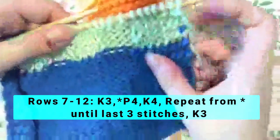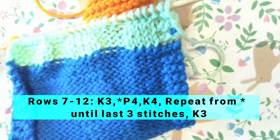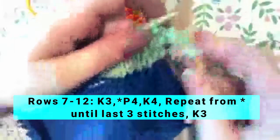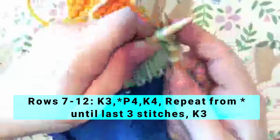There is our first square. Now I'm going to knit 3, purl 4, knit 4, repeat until the end of the row, except for the last 3 stitches, which I will knit. So here we go, knit 3, 1, 2, and 3.